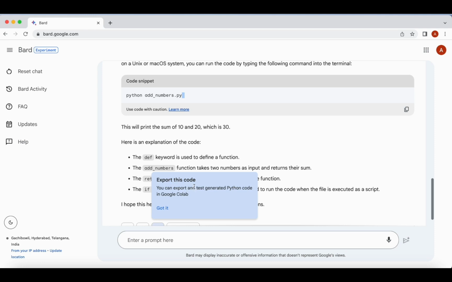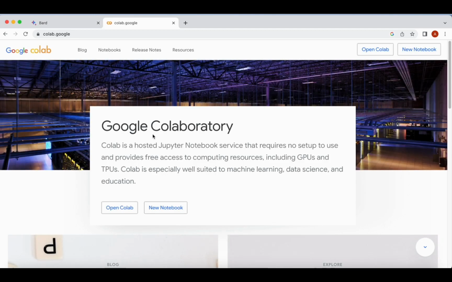You can export and test the generated Python code in Google Colab. So what is Colab? It is Google Colaboratory, and I will do a detailed tutorial on how it works. This is the Google Colaboratory official website.